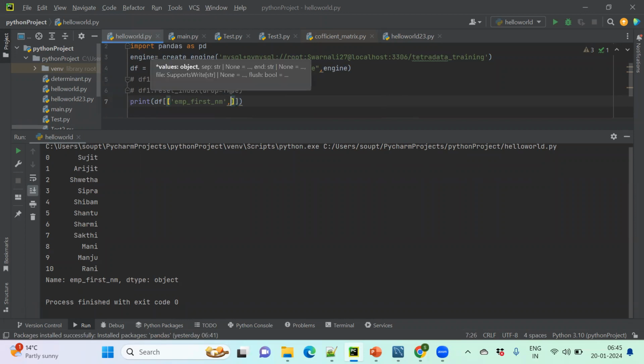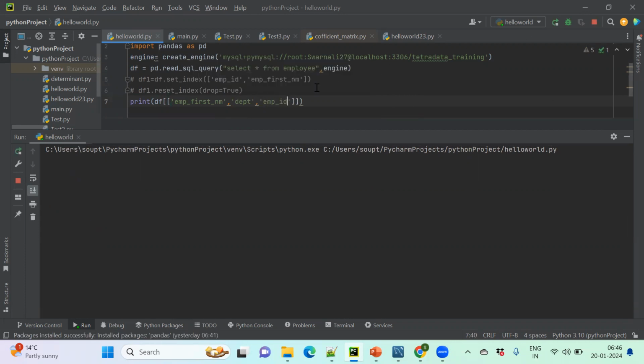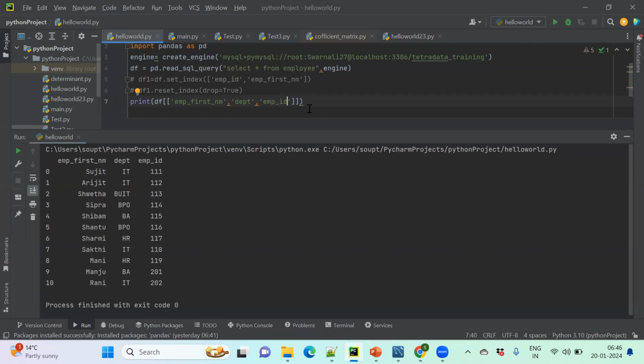So for multiple column names in slicing, we can put them in this manner: suppose department, employee first name, or employee ID. Whatever column you want to print, just put it here. We are just doing column level filtering.